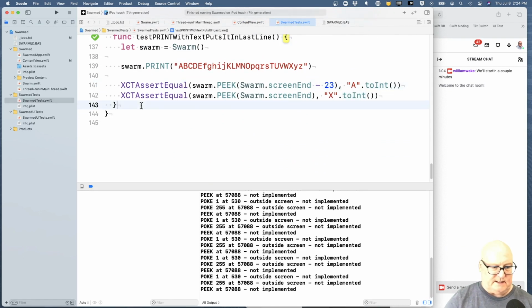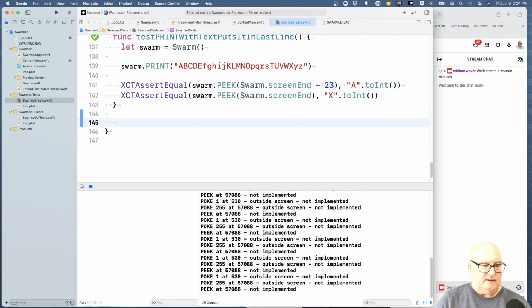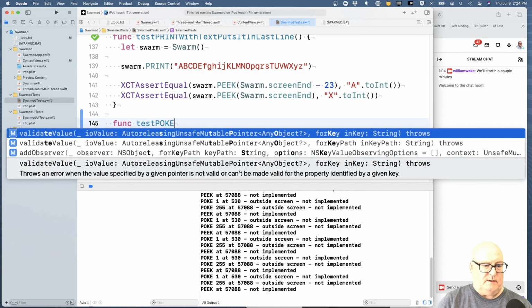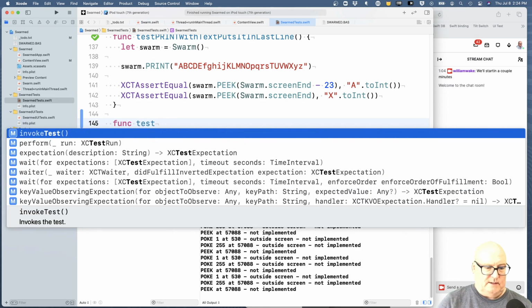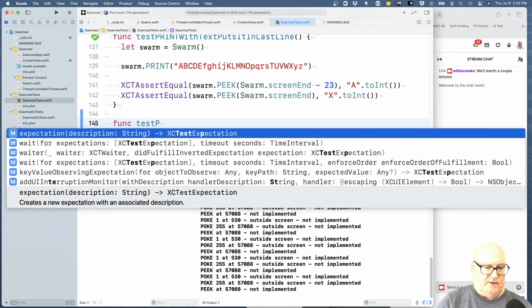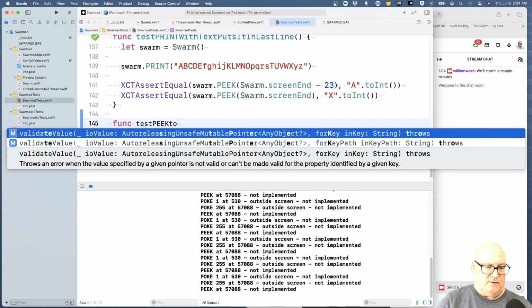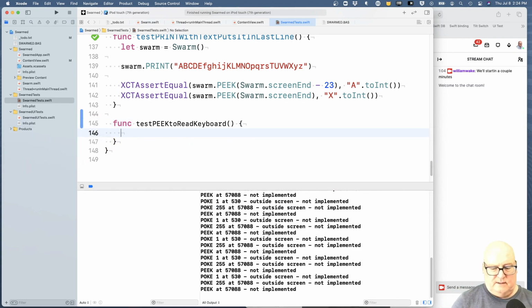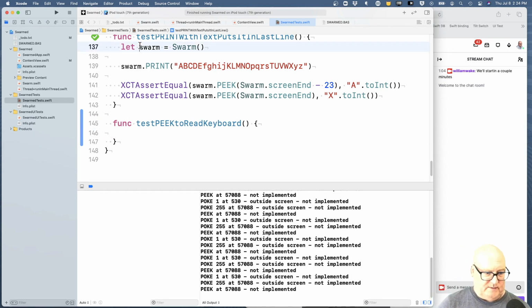Okay, so the test I'm going to do, test poke. How about test peek to read keyboard? Okay, and so we're going to create the swarm object.